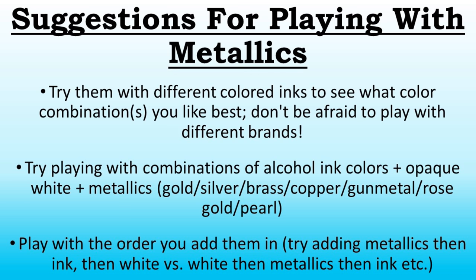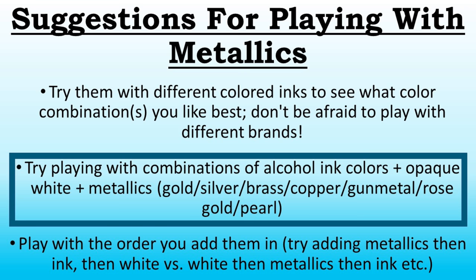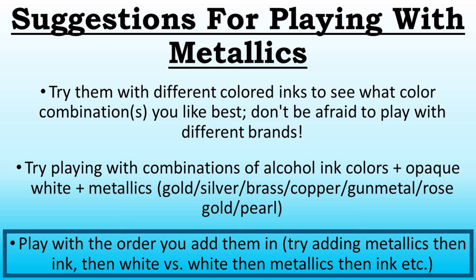If you've been meaning to play with metallic mixatives, but you're just building up the courage or you've been looking for ideas, consider starting by doing swatches of them mixed with different colors of inks, and try playing with these variables. Try them with different colored inks to see what color combinations you like best. Try playing with combinations of alcohol ink colors, as well as gold, silver, brass, copper, gunmetal, rose gold, opaque white, and pearl. Play with the order you add them in.